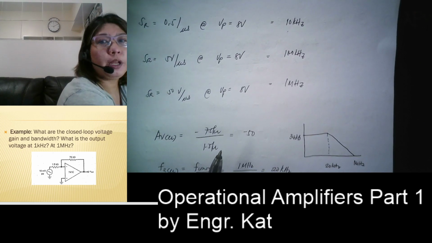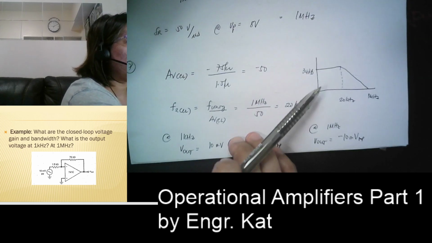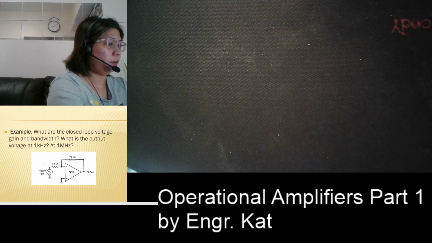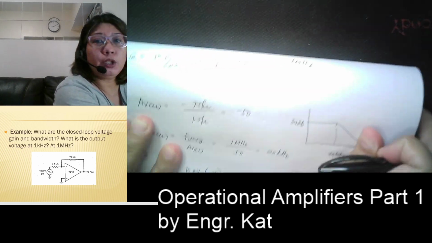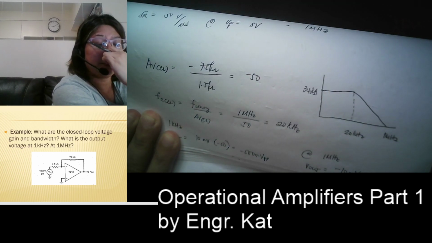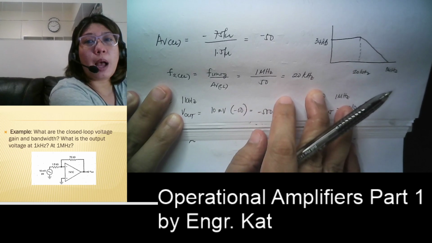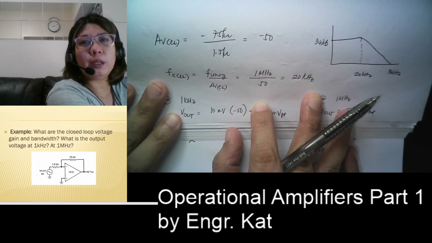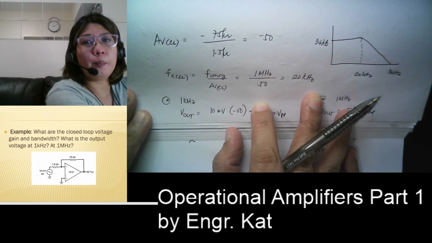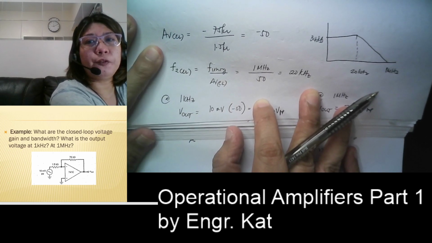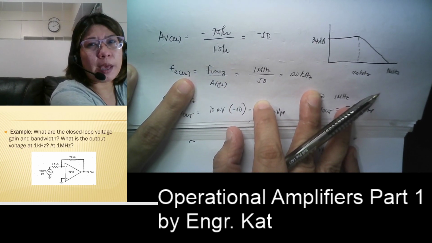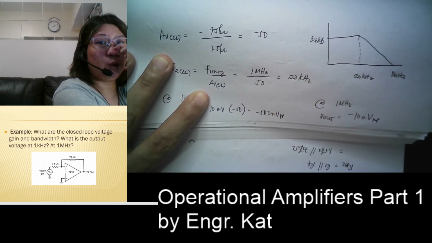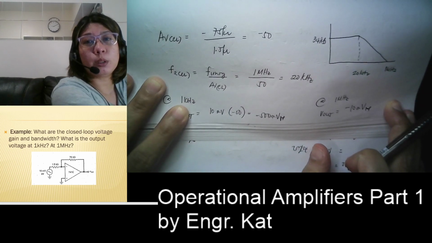Okay, so to solve for the bandwidth, what do we mean by the bandwidth? We just have to solve for your F2, because our F1 is always equal to 0. Since this is equal to 0, automatically the value of your F2 will always be your bandwidth. So your bandwidth is your F2 closed loop. We have to specify closed loop because we already have a feedback. And that is equivalent to F unity divided by your closed loop voltage gain.